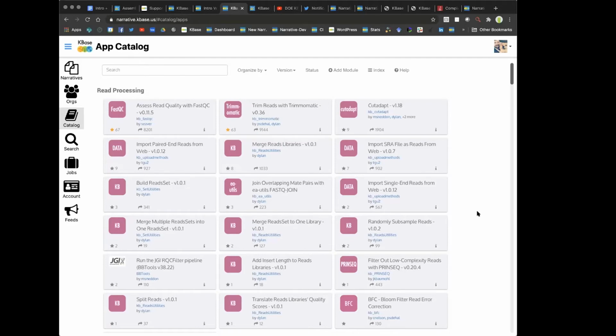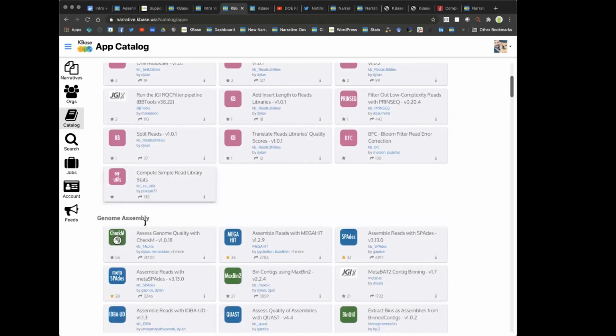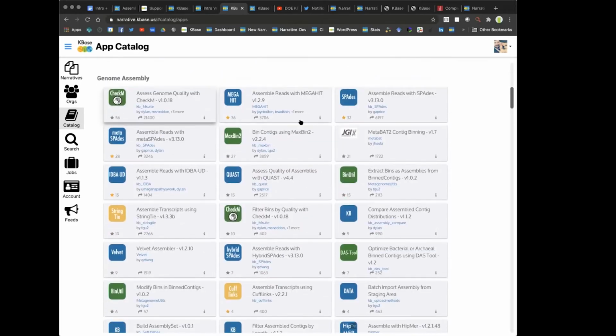So you can see here a variety of categories like read processing, genome assembly, and then under each one of these categories, you just see the list of apps. A very popular app here is CheckM. I can tell it's a popular app because of two pieces of metadata affiliated with it. One is the favorites.